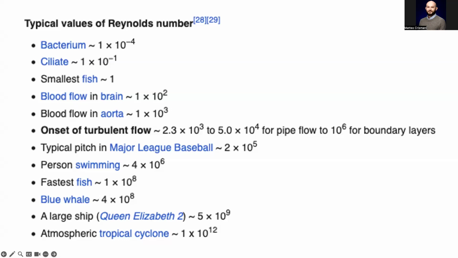So these are both prelaminar, right? 10 to the 3 prelaminar. You start to get into turbulent flow somewhere between a little over 10 to the 3 and 10 to the 4 for pipe flow, and 10 to the 6 for any sort of ball in a fluid, right? So 10 to the 6 was the boundary we saw for the wall. And for pipe flow, which would be like blood vessels, it can be actually quite small.